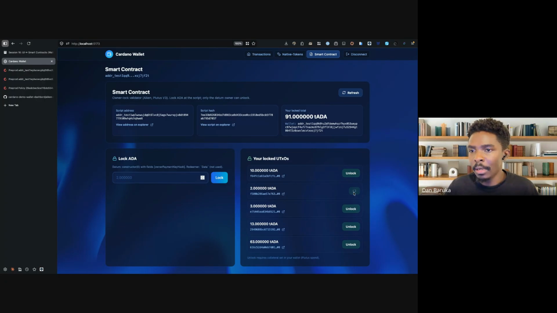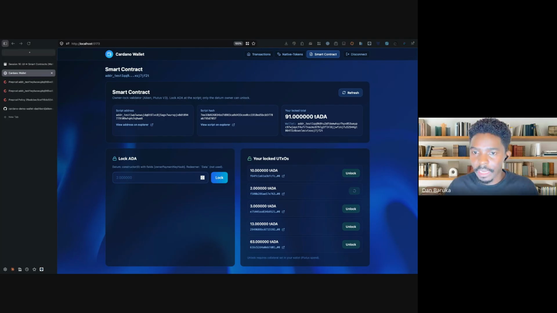I'll just click on unlocking, and I'll have again my wallet, which has a very strong password, even in the pre-prod wallet. Okay, what was my password again? It was something like, okay, yes.